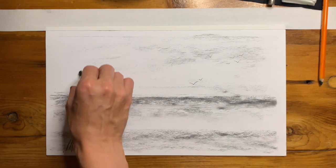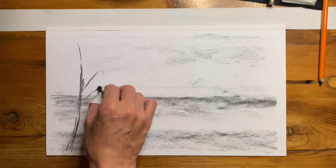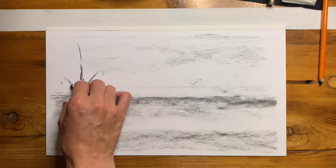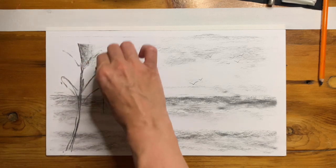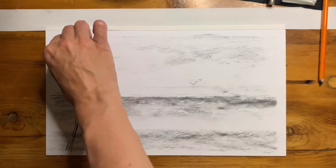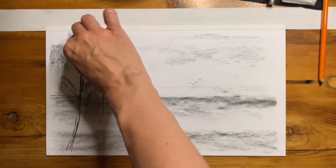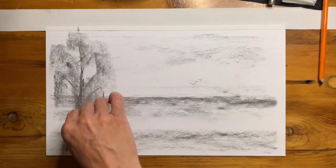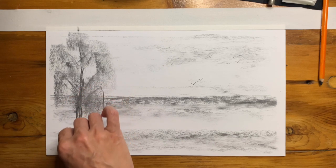I already have some kind of idea of what I'm gonna draw, and I think it works pretty well. So I have sky, I have birds, I have tree, and let me work a little bit on the tree. And it's already clear what I want to say on this image, and it's pretty cool because it's literally just 3 minutes of drawing.